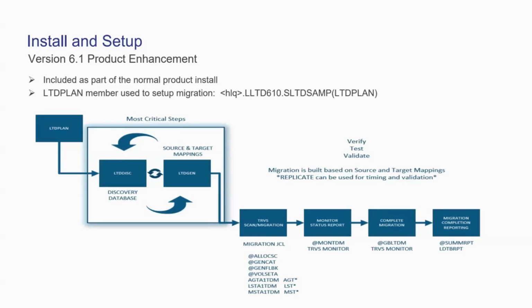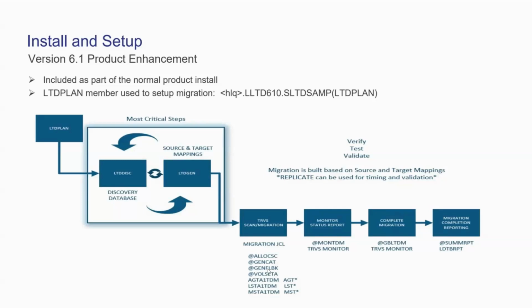matter of minutes. We have a member called GenCat that basically just generates catalog entries for you, catalog commands for you, if you want to use these working data sets on a system that you did not initially allocate them to. So say you're going to a standalone or a floor type system to do a migration of some volumes, we can issue the catalog commands for you so you do not have to update all of your JCL manually with the volume equals SEER equals specification.